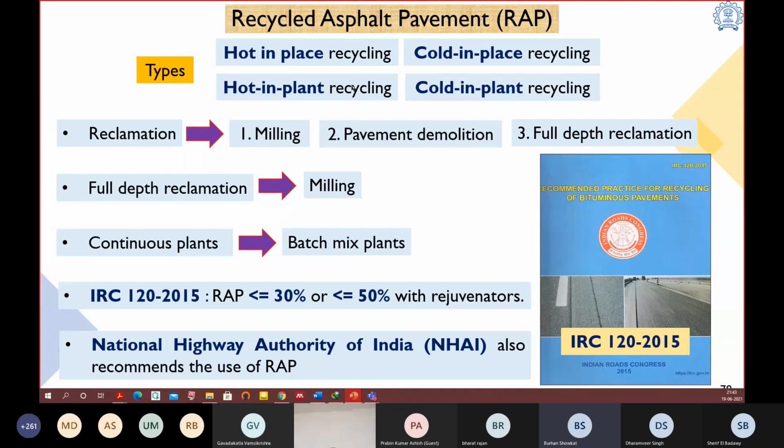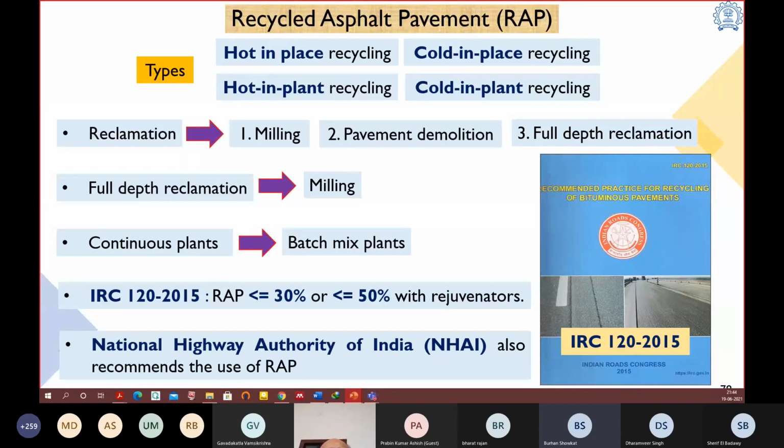As far as the utilization of RAP is concerned, there are two primary steps for incorporating RAP into the mixes, as put forth in the code provided by the Indian Road Congress, IRC 120:2015. First is the design, and second is the technology. Once these two steps are taken care of, the third step is the performance, which forms the terminal step. If the design and the technology are followed in a proper manner, then the performance is going to be as expected.